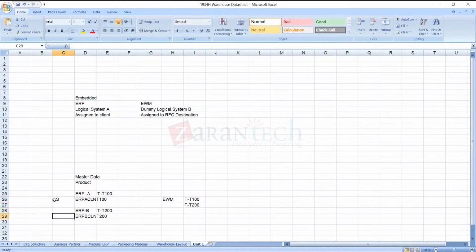But why is SAP not storing the logical system but another element called business system group? So instead, the logical system is assigned to a business system group, let's say BSGA, and this is assigned to BSGB.